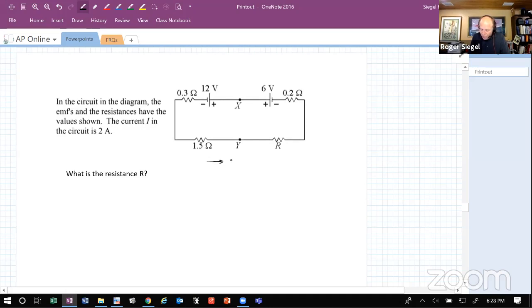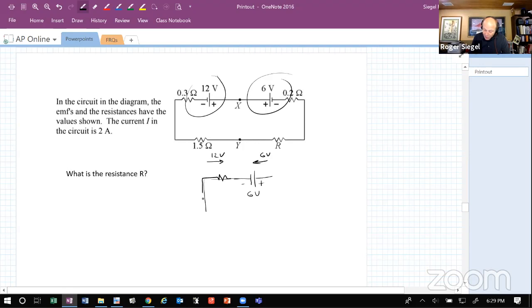We've got 12 volts pushing this way and 6 volts pushing this way. And I know sometimes in physics, the answer is counter obvious. It's not in this case, it's obvious. So when I push these against each other, what I actually get in reality is 6 volts to the right. 12 volts to the right, 6 volts to the left, gives me 6 volts to the right. And so we want to know what the resistance is in R.